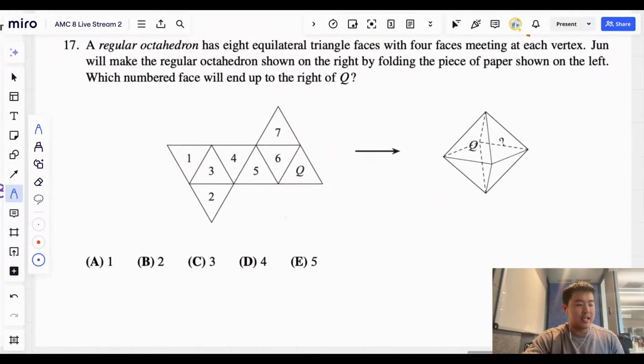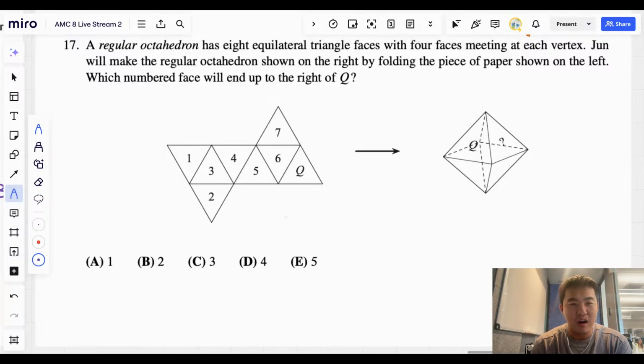And now for the last problem. This is a problem that I manually added to today's live stream. It's not included in the book. So if you didn't see it in the book, that's totally fine because it's supposed to be not in the book. Okay, it's a problem I manually added. I think it's a good exercise for you guys to work on.